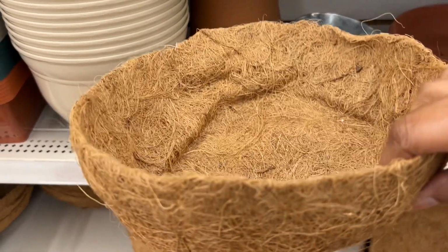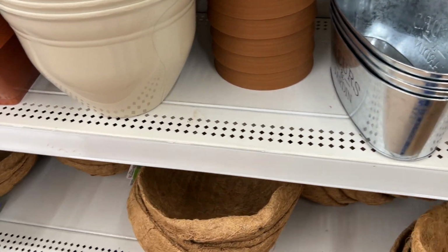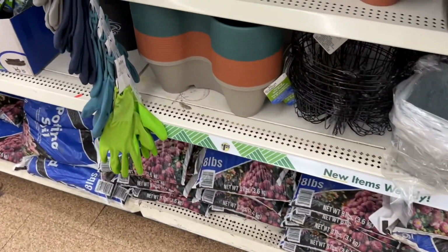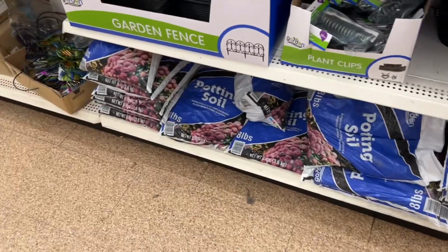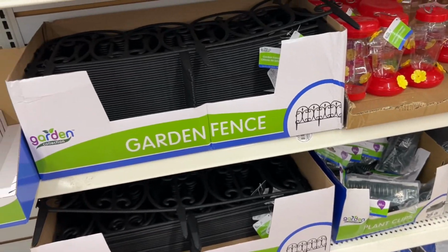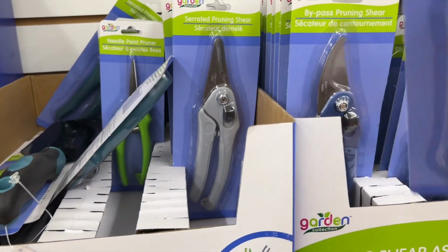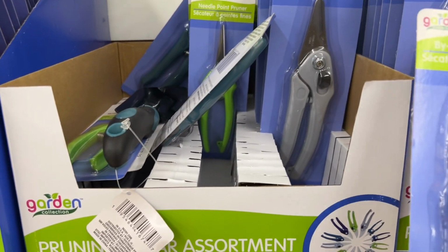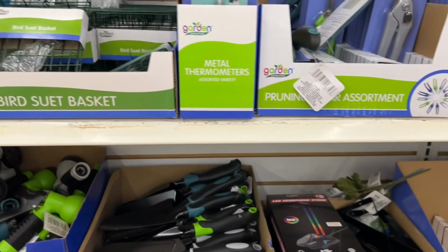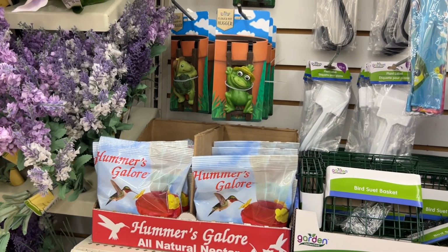I've never used these before. Because, baby, you know how heavy your dream. Now you want to get started. Well, you know, I already ordered. So I'm just looking. They have their soil, but I prefer to use a better grade soil. Let's see. It doesn't hurt to get some shears, pruning shears. It was like an arch, so I put over your door. Some little flower pot hugger artwork.